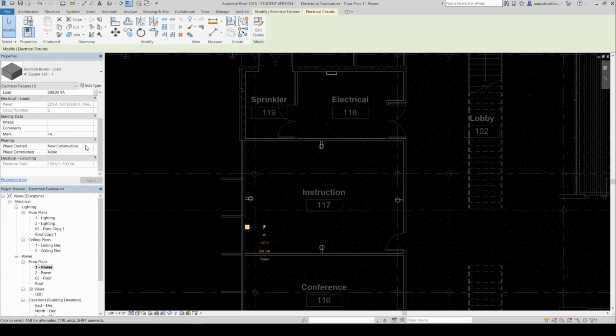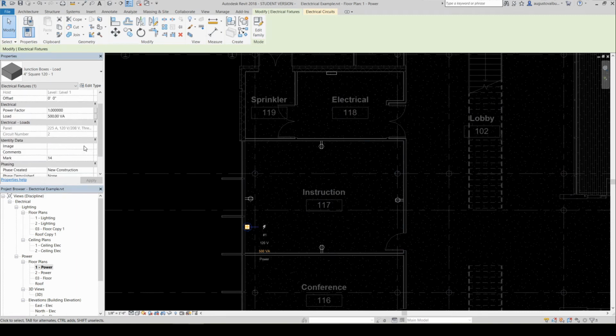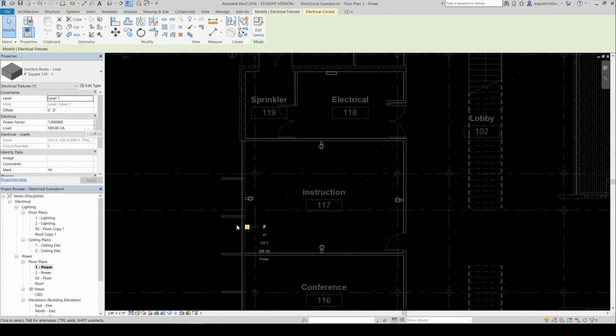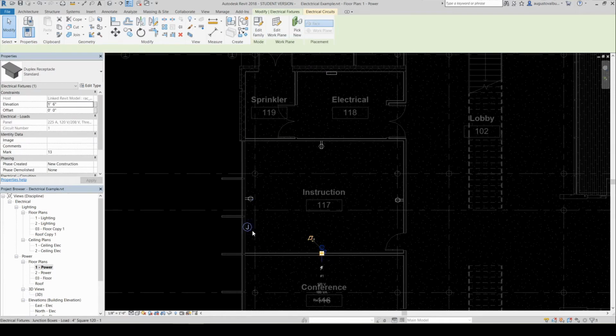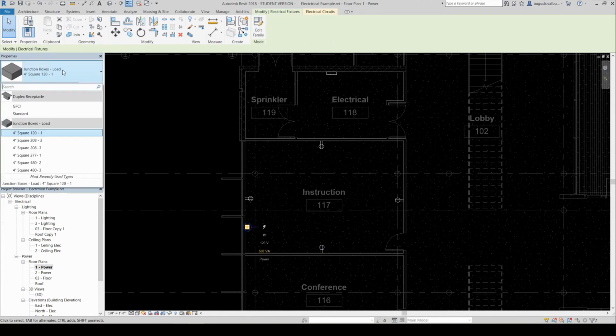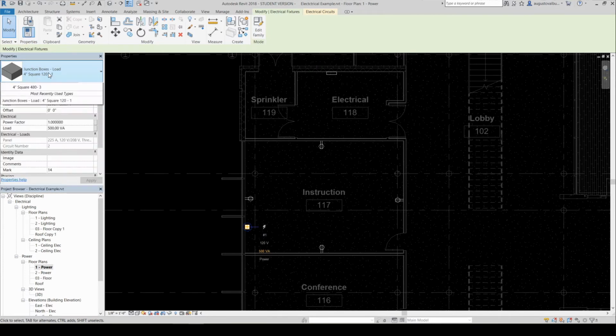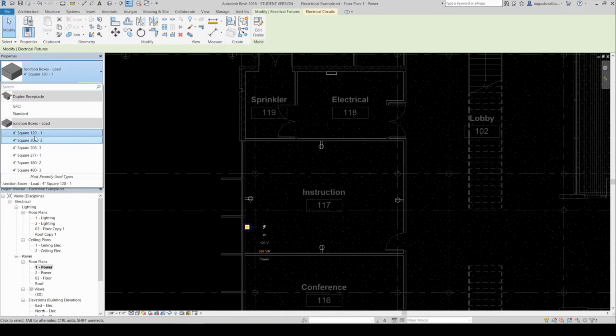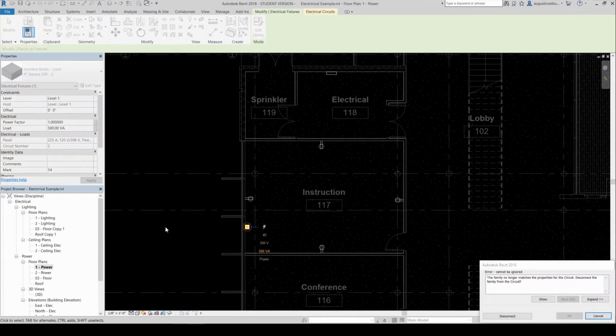So I want to do this load a little different. I want to convert this, instead of being one pole like the receptacles, I'm going to do this one at 240 or 208 volts, 2 poles. You can see here that under Properties tab, you can get the drop down open and see that you got a 4-inch square 208 2. This means that this is a 2-pole load.